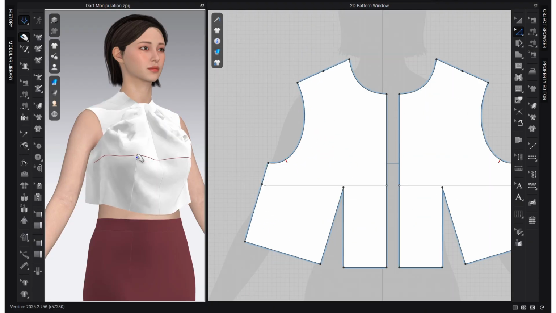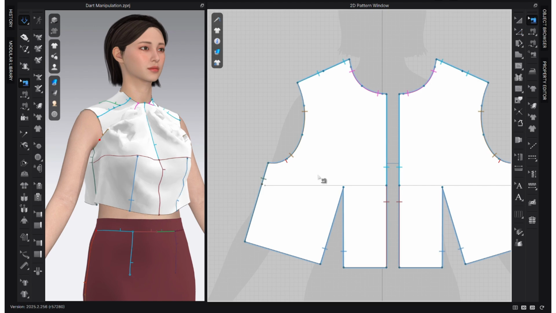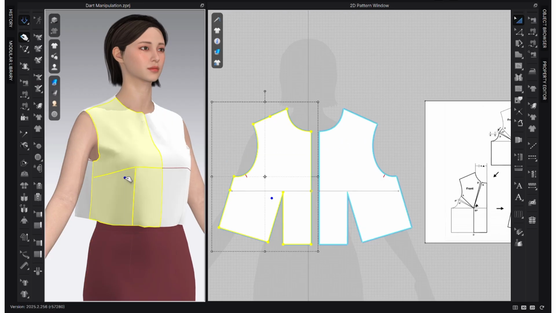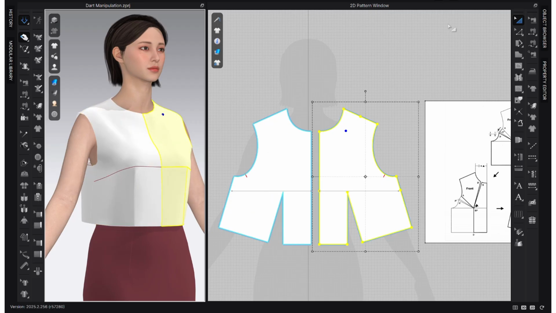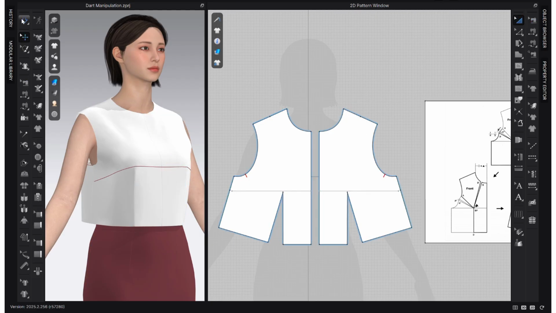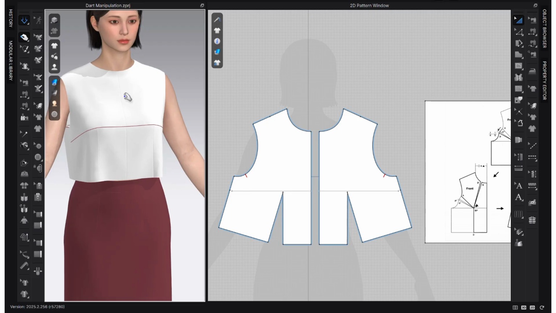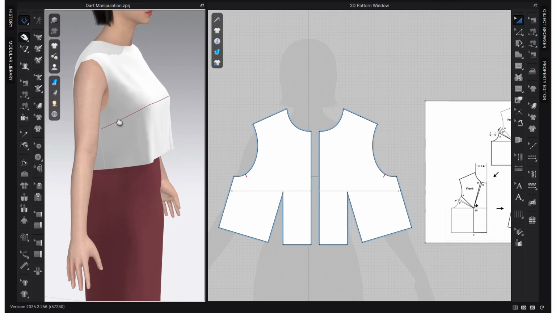Okay, we simulate again. Some of the seam lines are not correct, so we need to remove the extra seam line we don't need here on the neckline and armhole. Again, as you see, more room is added to the neckline and the armholes.